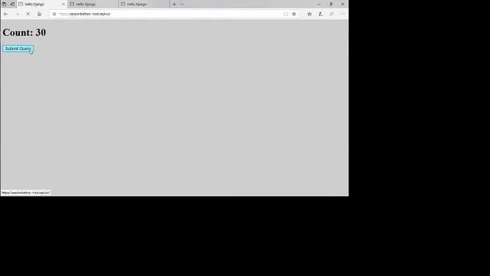If I go to a different browser, however, it's like being on a different computer. So this window is connected to the before project, the one that doesn't have sessions. That uses a global variable, so it's going to see the exact same count that is stored in that global variable.